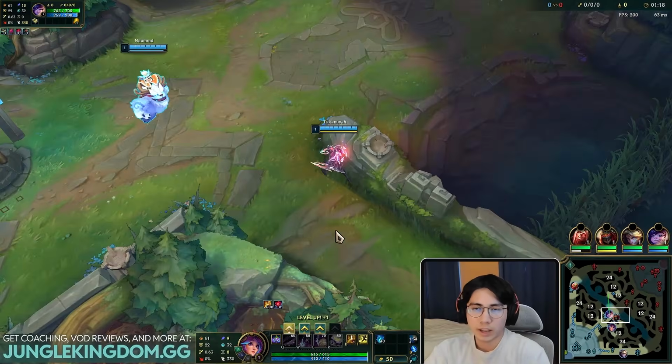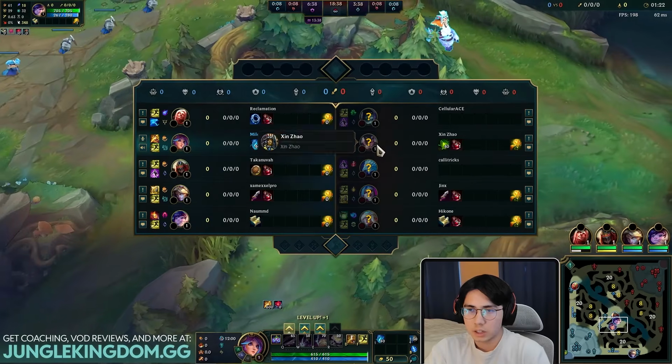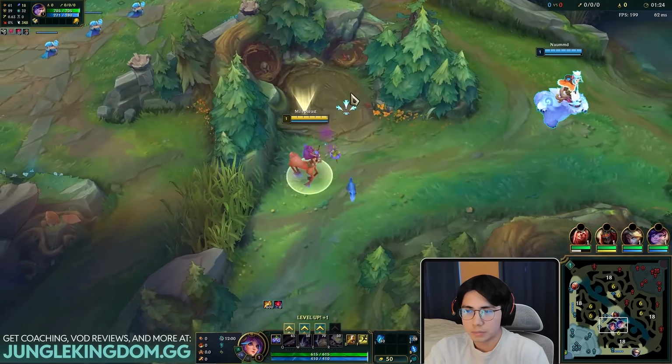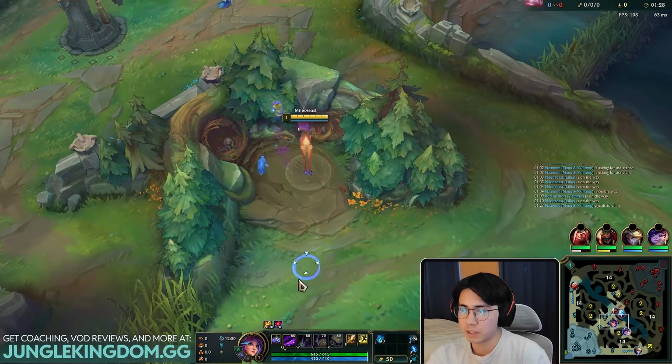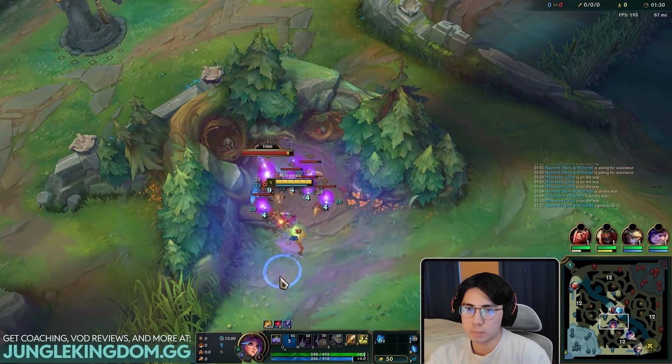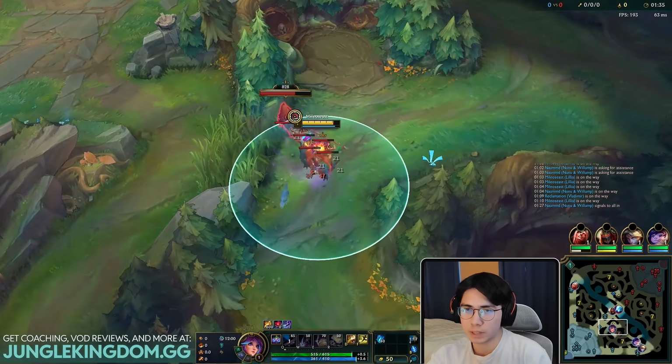All right, guys, let's jump into our next game of Lillia here. So we are playing against a Xin Zhao. So overall, we should just be able to power farm our way through the early game, mid game, late game, and just out-tempo the shit out of this guy. As long as we're pinging correctly, we should have no problems at all.